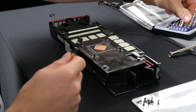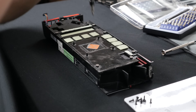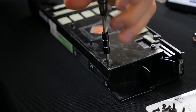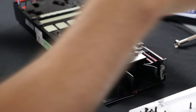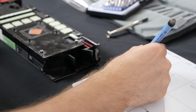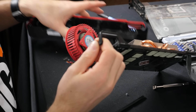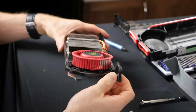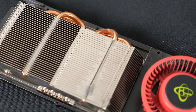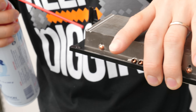As you can see, this doesn't really give us any better access than we already had to the inside of the cooler, and at this point the details of this how-to guide will differ somewhat depending on which card you happen to have. The next step is to disassemble the cooler itself by pulling out basically all the screws you can find — labeling them of course — and then popping it apart to reveal the heat sink fins, usually attached to a solid copper or vapor chamber base in modern cards. We can see now that our card falls into the category of cards that just aren't that dirty in spite of outward appearance, whose cooling performance doesn't improve from being blown out, but since we're in here we might as well take another run with our blower can anyway.